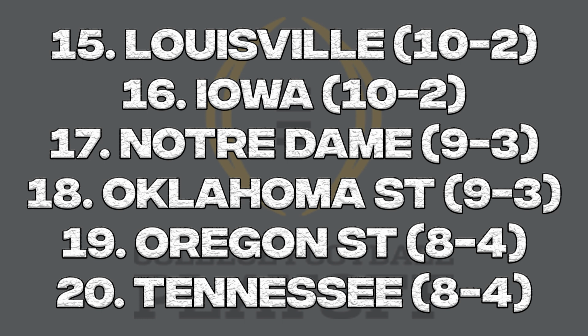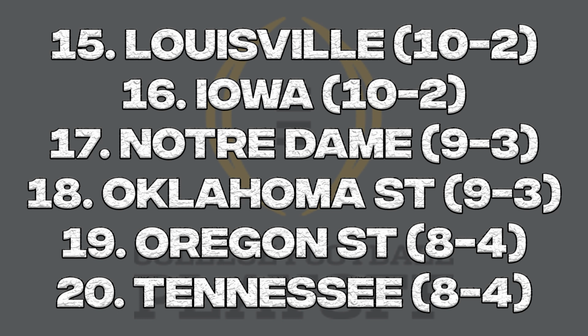So they'd rather put an 8-4 team in the Power 5 as opposed to a 10-2 team that is in the G5. That's just how they have operated. Oregon State will stay at 19. Their game control is actually higher than Tennessee, even though they have the same number of quality wins. They have a higher strength of schedule and higher game control, so they're going to be put right there.